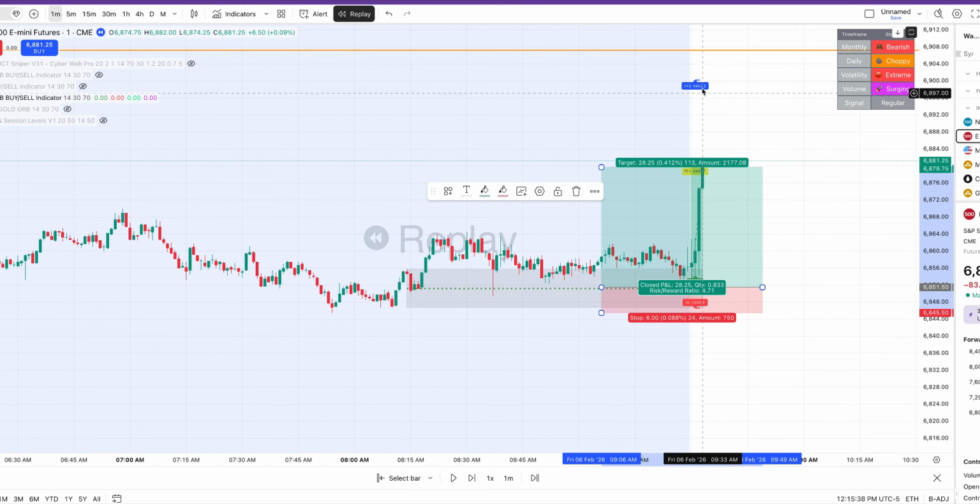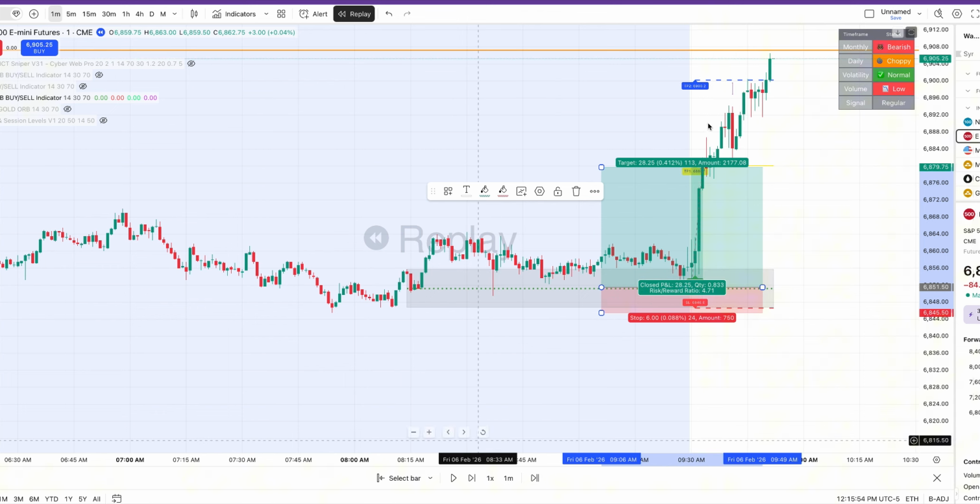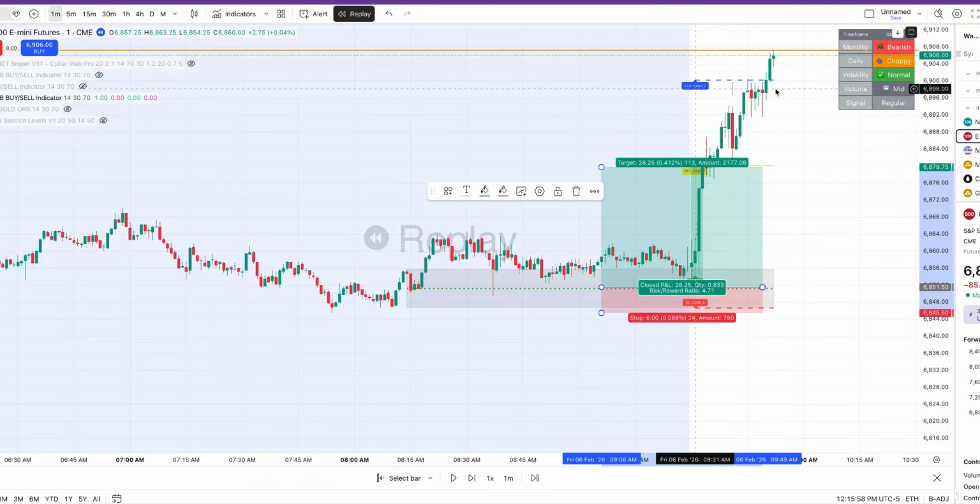Now there's also a blue line for a TP2 up here. Let's see what would happen if we just let the trade run. And we see right here we also hit TP2. TP2 is always the most risky one, so if you're new and you're starting out or you've got a small account, definitely just take the 3-1 risk to reward. 3-1 is a very good risk to reward ratio. If you can make it all the way up to TP1, it's even better. But the name of the game is not being greedy. You've got to take the money the market gives you and get out.